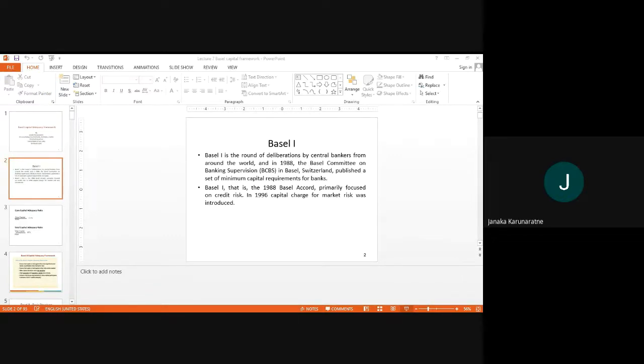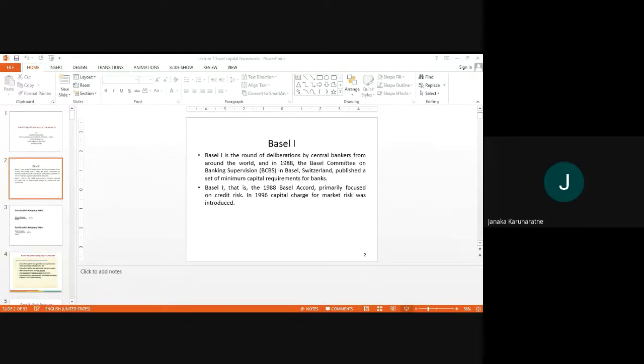So basically, Basel is related to risk. At the end of the day, in any bank, what is most important is you have adequate capital buffer and capital base to meet the risk arising from day-to-day activities. So the purpose of Basel Accord is bringing an international standard across the banks, applicable in all countries, so that there is uniformity in application. And also it is very much easier for comparative purposes.